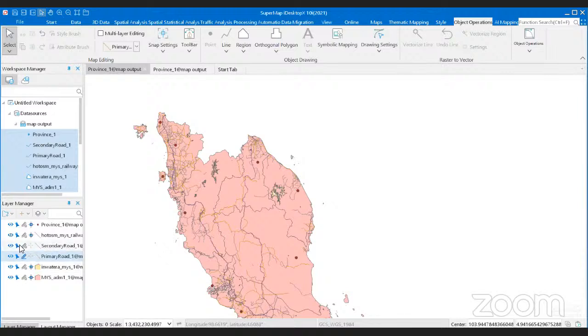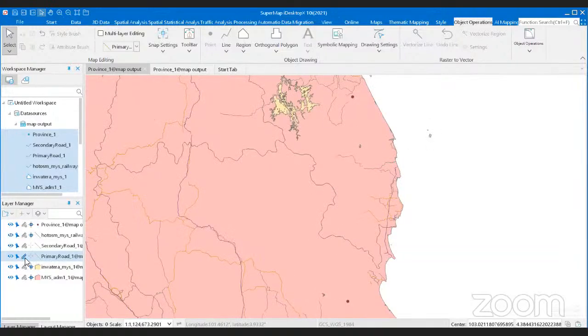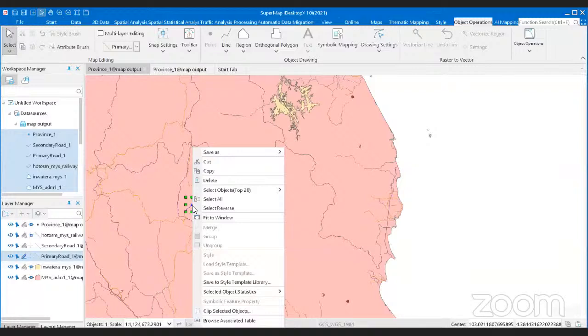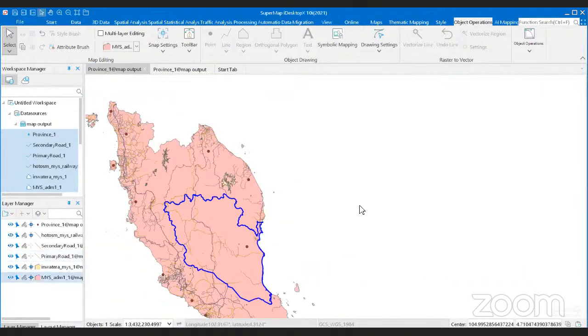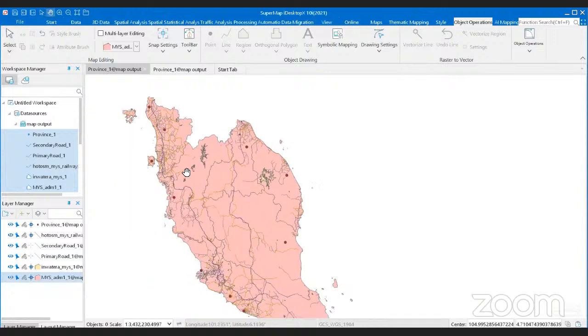For example, the primary road. When you click this, only the primary road can be edited. So you can just click primary road and right click, and you can delete it, or copy it, and others. You can just right click on the roads that you want to edit. If you don't want to, just click on this pencil back until it turns gray. Okay, I just want to share it with you.